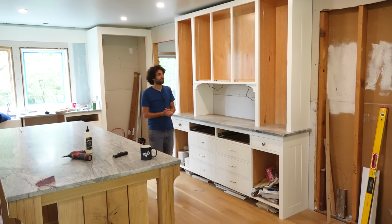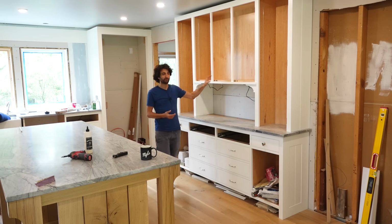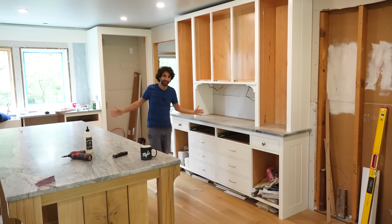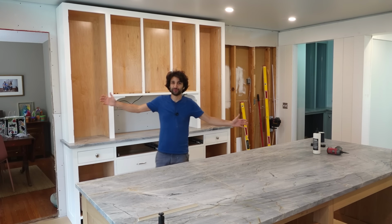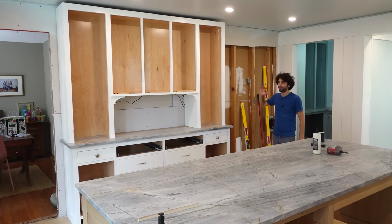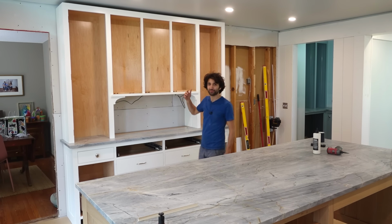So for those of you keeping track, that is 22 sheets of 3/4 inch pre-finished maple that went into all the cabinetry that's in here. And with this thing here, you finally get a feel for this wall not being so incomplete and empty, and it starts to feel a little more real, with this being the middle of the circulation space with the doorways on either side.